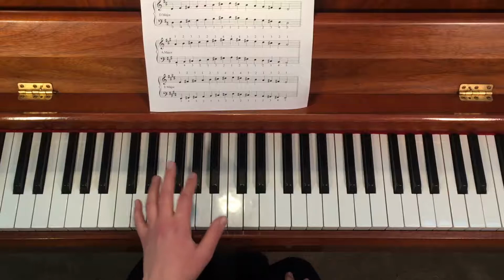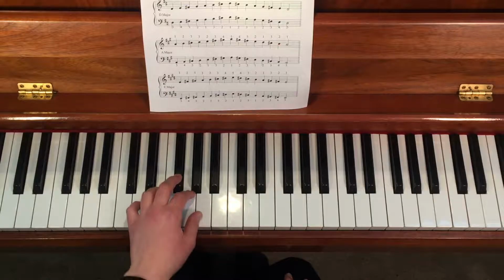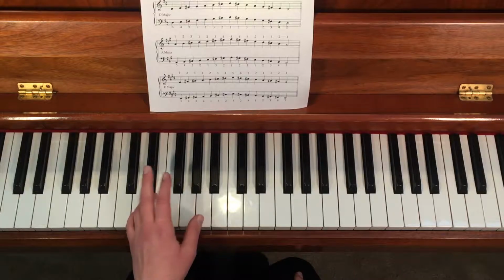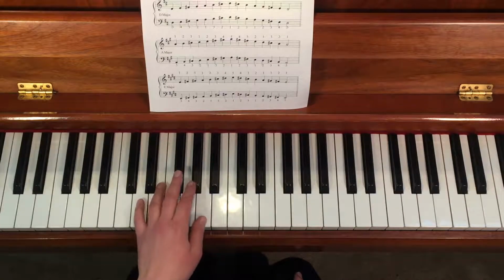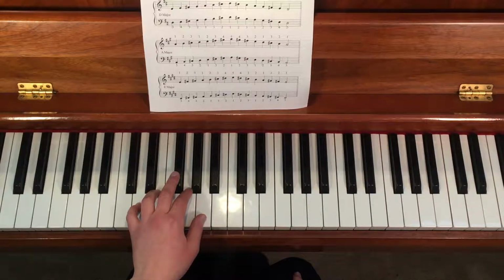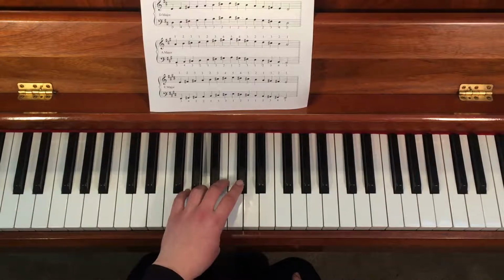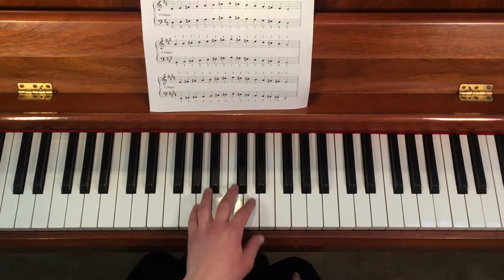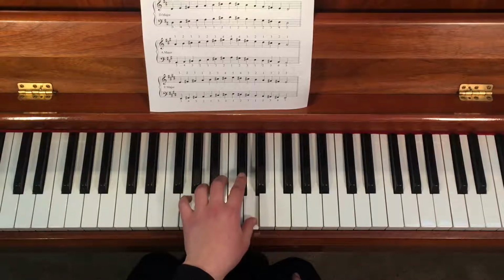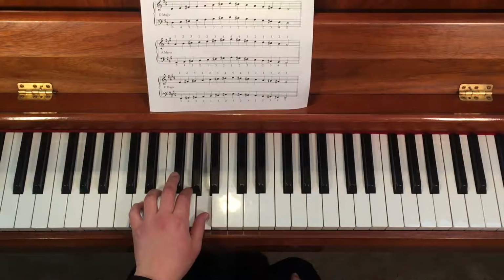So when you're playing a piece that you really enjoy, or a talent show, whatever it is you're doing, or you just feel like de-stressing at home after a long day of school or work, you just sit down and you play your scales. It's actually pretty fun. And it applies to pieces. So when you're doing your D scale, get comfortable in your left hand going up. 3, 2, 1. And then when you're coming down, remember every finger has its own responsible note. After your third finger, tuck under. Flip your hand around.